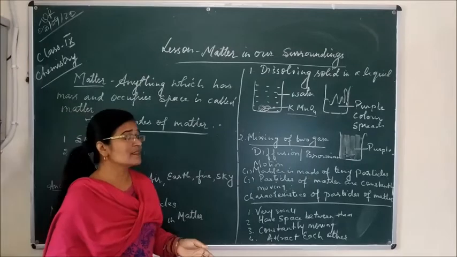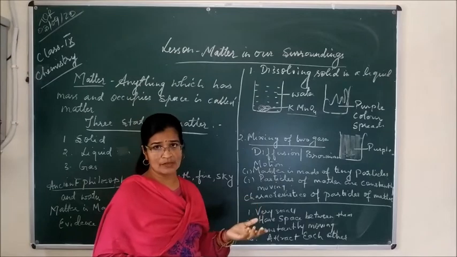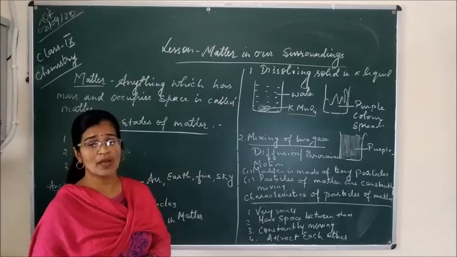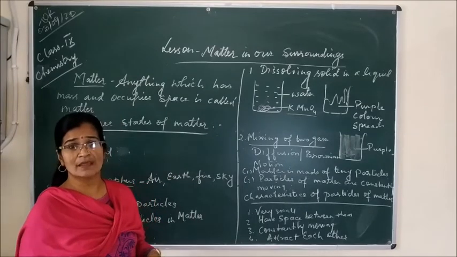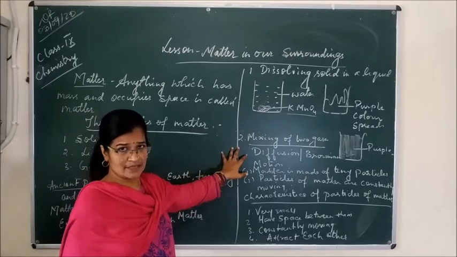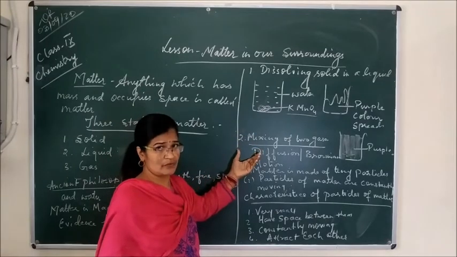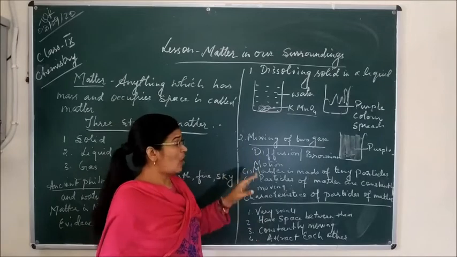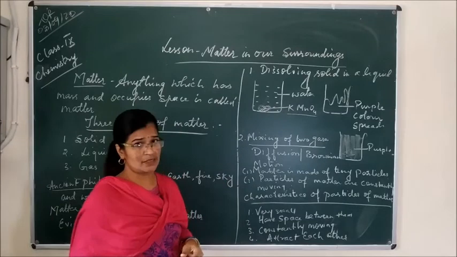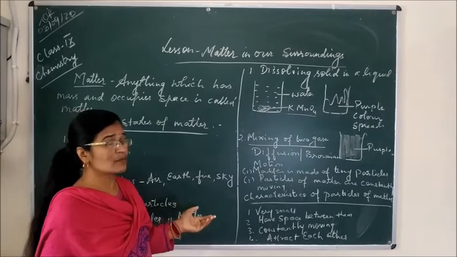Like if we burn an incense stick in the room, what will happen? The gases which are produced by burning the incense stick spread in the air present in the room, and that's why we are able to smell the fragrance of the incense stick. That is also an example of diffusion. Diffusion means mixing together or spreading of two particles, either two gases or solid and liquid or anything. So this is also an example of Brownian motion.